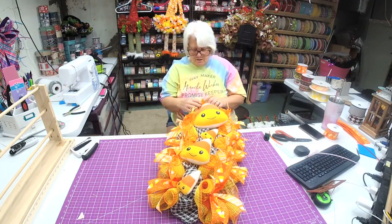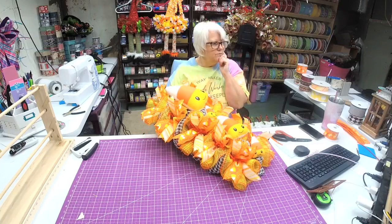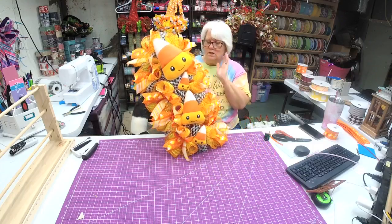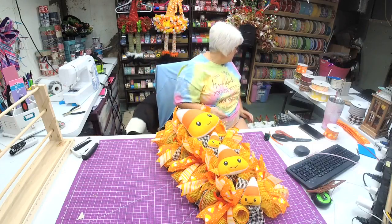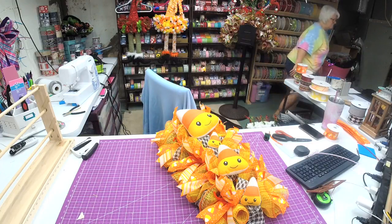So I'll twist these pipe cleaners that are on the, thank you. Yeah, that's what I think, Jessica. So, but I'll twist those and then I'll cut them down. But I just want to make sure that I'm not going to put any other things in there to add to it. So hang on one second.